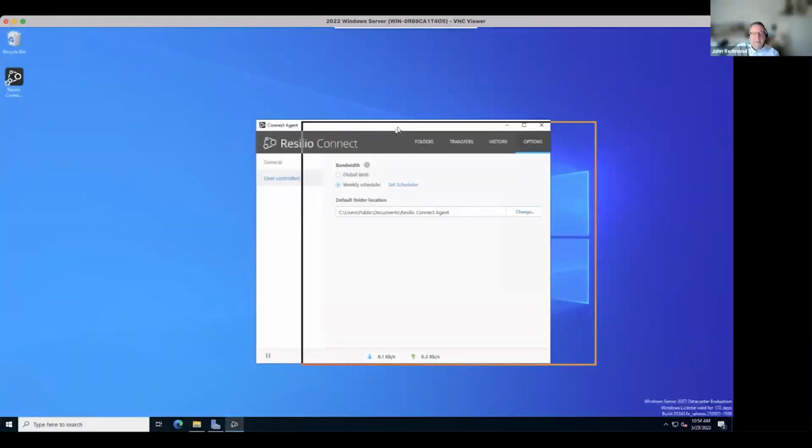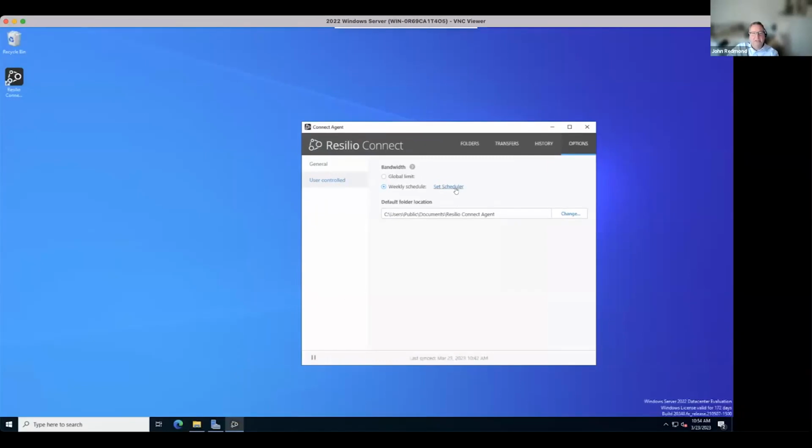On the Resilio UI, through the management console, as an administrator, you can set the limit. Here's a scheduler where you can set the time of day, and also a global limit on upload and download speed for that particular agent. So if their home network is constricted with a certain bandwidth limitation and Resilio is pulling everything, you can limit that right here and set it on a schedule, so that if other applications are running, it won't interfere. It's right in the UI, it's a nice feature, and it works along with the bandwidth schedule set per agent in the management console as well.